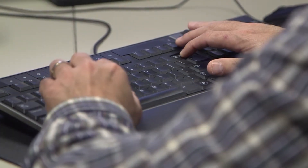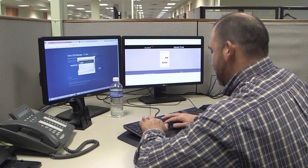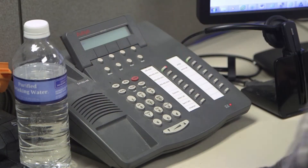We average about three to five blue screens per day. The reason behind that is a limitation on the sizing of the write cache, causing the server to blue screen and the user to lose connectivity to their session. Each server has about 25 users, so you're looking at about 100 users every day, five days a week — that's 500 users a week that lost their Citrix session and have to restart and log back in.